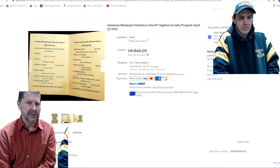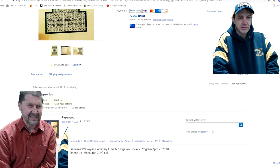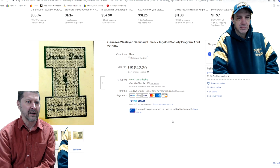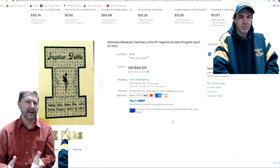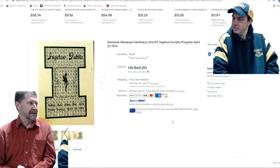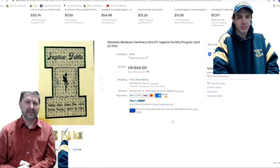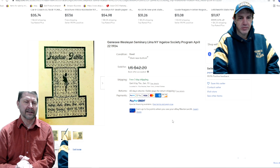Doesn't look like much. No. Really does not look like much. It has a small stain near the bottom, 3.5 by 5, so it's a very small item. Kind of item you'll pick up for $1 out there. Yeah. Whether you price it at $15 or $42, if somebody's interested in it, they're interested in it. Yeah, sure. So again, I got $30-some out of something small like that. You will find items like this for $1.